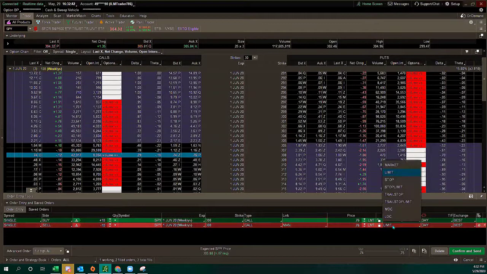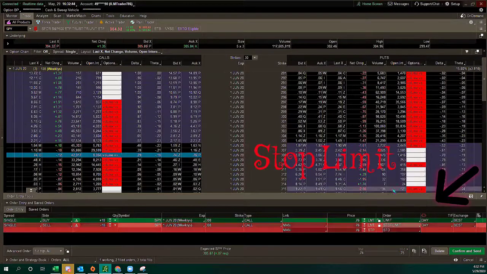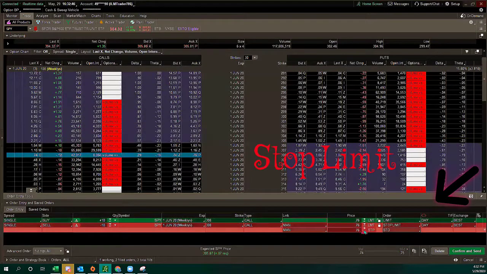And then you come here and say stop limit, and you put your limit here. Let's say if it's 76 cents, you want to go down to, let's say, 65, and that should be a stop limit. You don't want to lose more than 10 or 11 cents on each contract. Does it make sense? I'll stop here, and then I'll go back and repeat it if I need to.